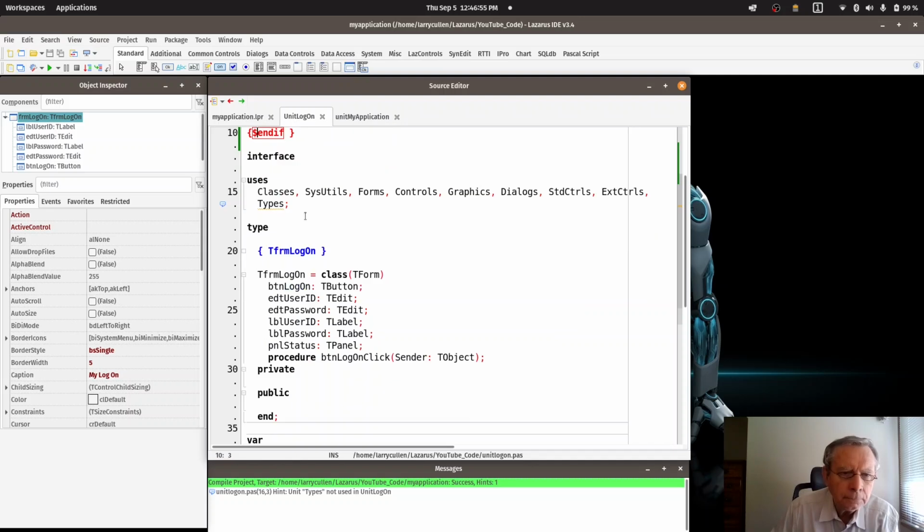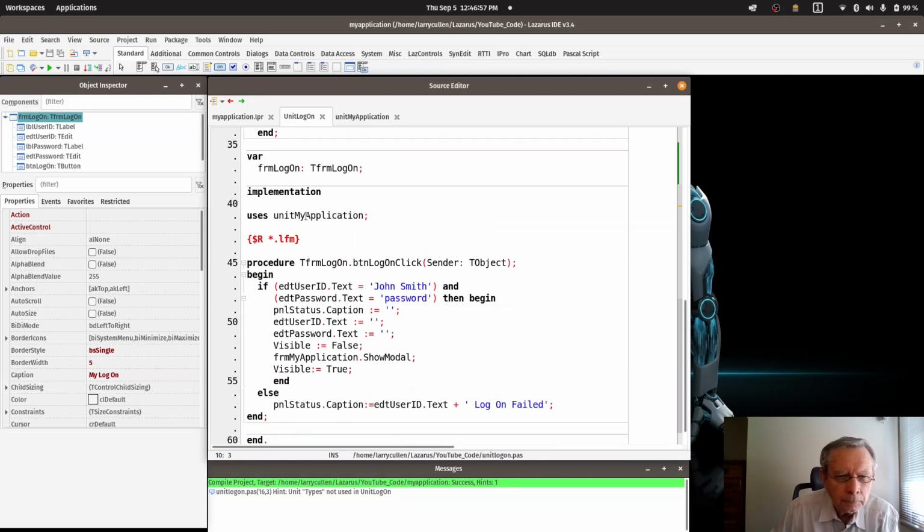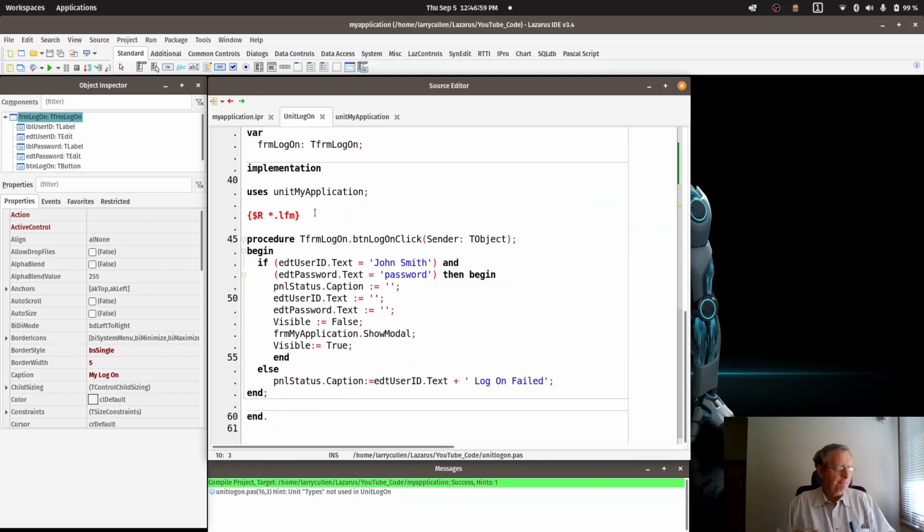Now, the way we wrote this was we just hard-coded John Smith and password in. We're going to have to change that.